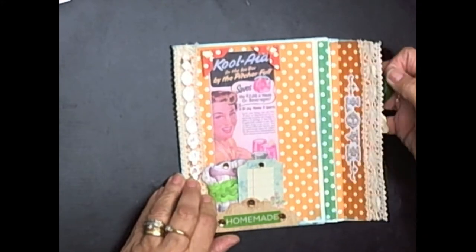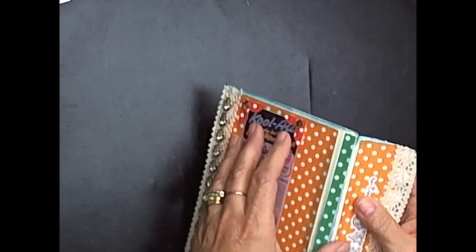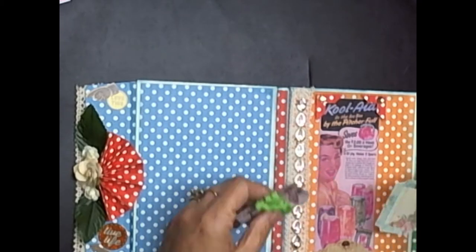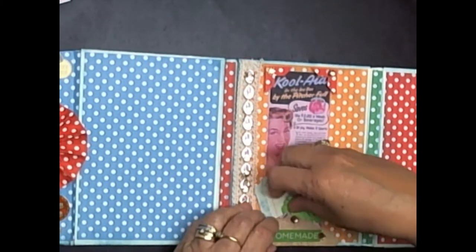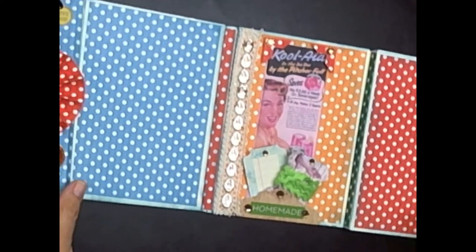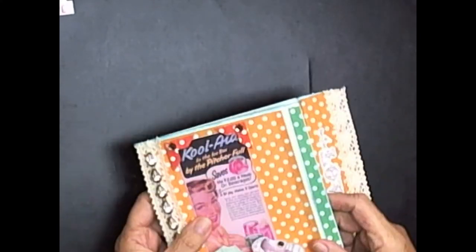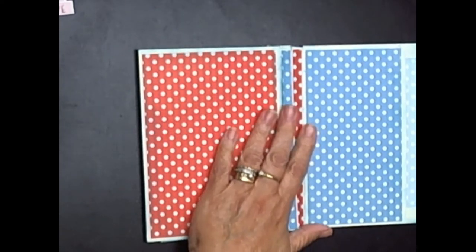And now we're going to start working on the inside. So I'm going to open this up. It's held together by a magnet. And, whoops, my little fillers here have come away, but that's fine. I'm just going to leave them right there. And so this is the cover. Let's see where I'm at here. Okay, so this is the cover, and I'm going to decorate this piece here.